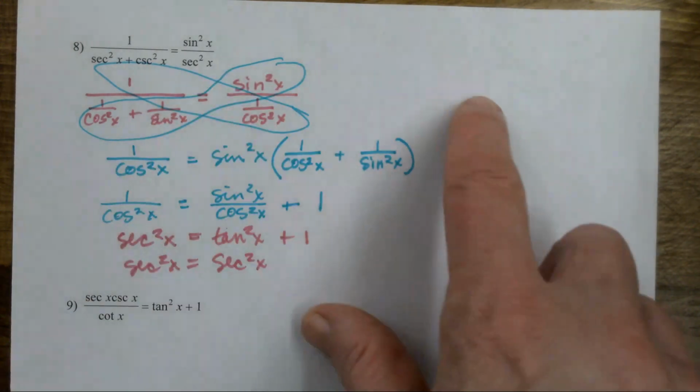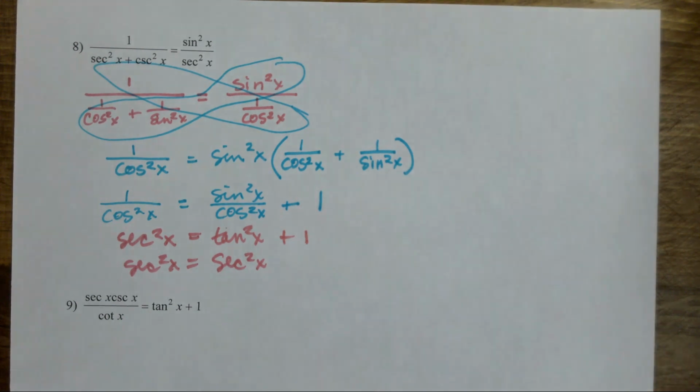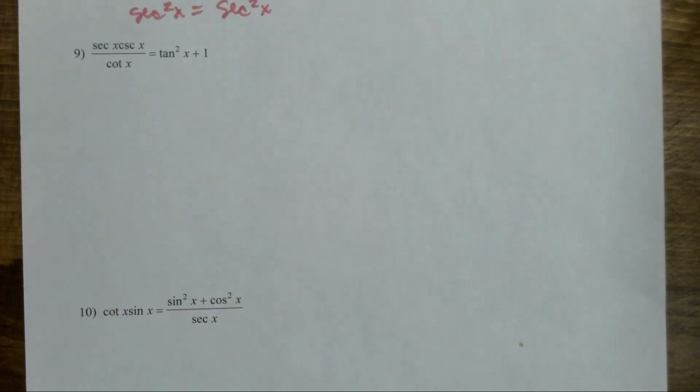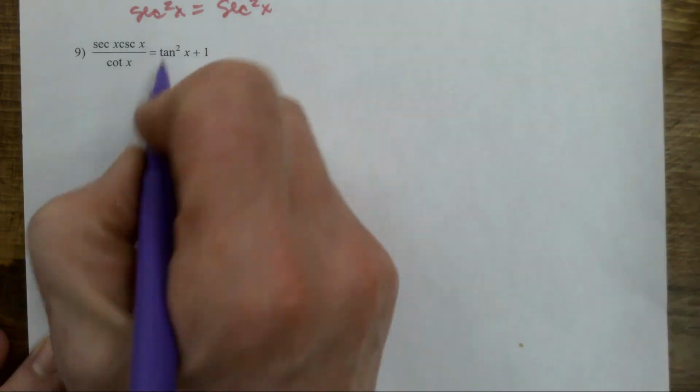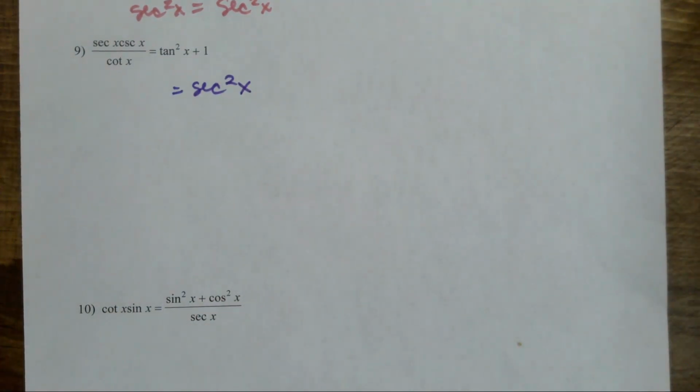Should we go through what it would look like if we did find the common denominator? Or is that not important? No? Okay. Let's move on to our next one. Give me a start. Tangent squared x plus 1 equals secant squared. It does indeed. So I know this over here is secant squared x. Awesome. Right side, check. How about the left?